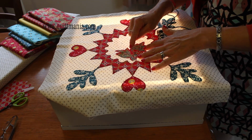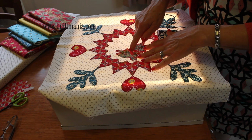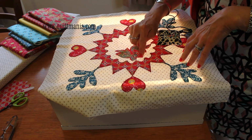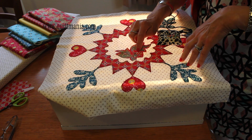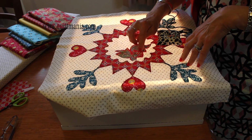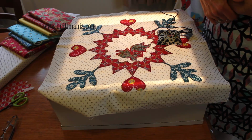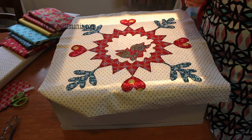So as we go down, I will stitch around here, and I will cut in here so that I can remove more of that red background fabric. In here, depending on how confident you are, you can just leave a rim around there if you'd prefer. It'll be hard to get right in probably and do all of these little baubles individually, but you may want to just remove that section of red in the middle just for effect. So really it's up to you how much you would prefer to remove and how much you'd prefer to remain.